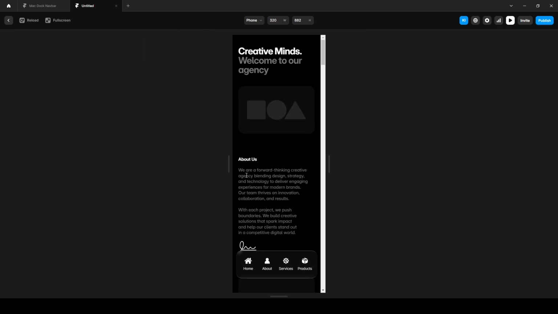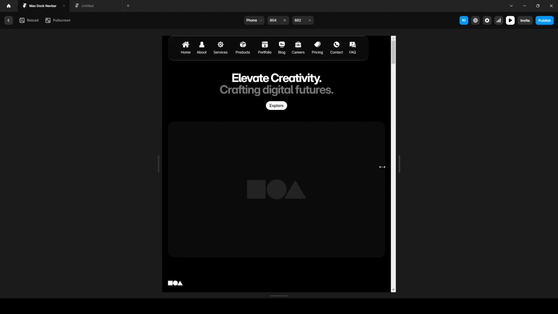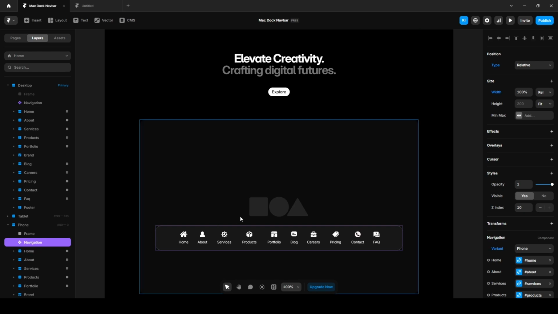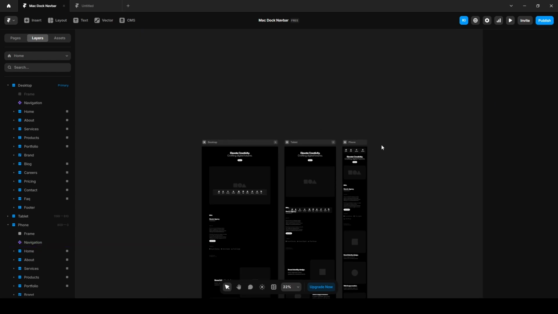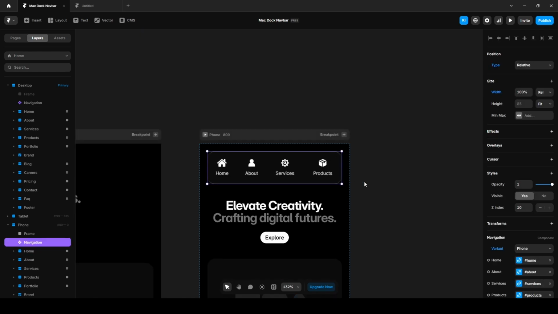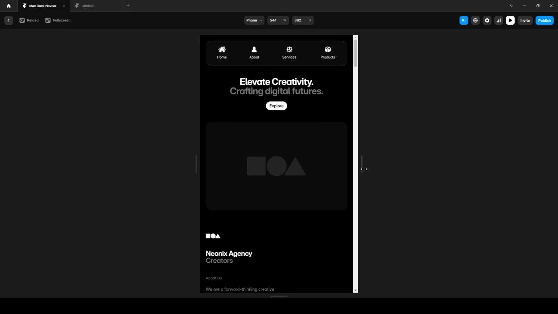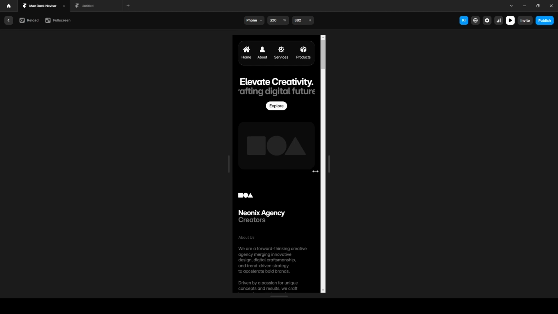I tweaked the width and set it to 280, but in our project file, as you can see, I made the position relative 100%. Let me show you. Here, I made it 100% relative, which makes the UI look like this. You can go with either option, whichever you prefer.